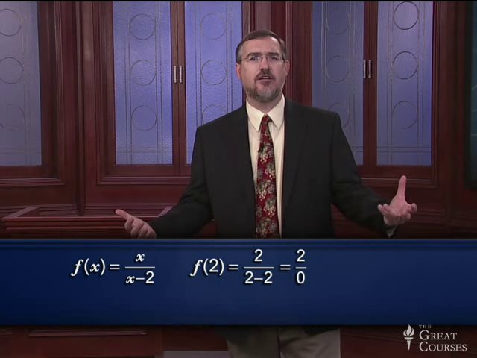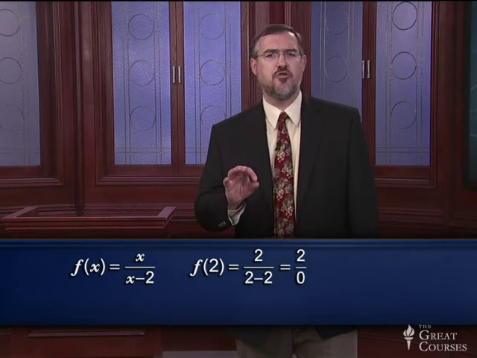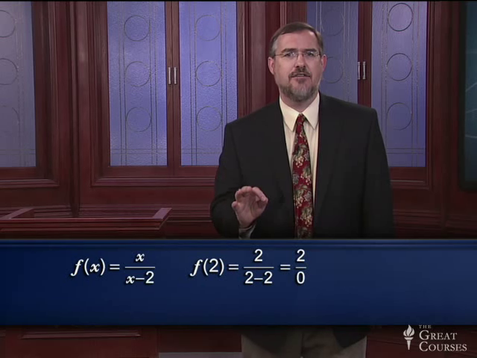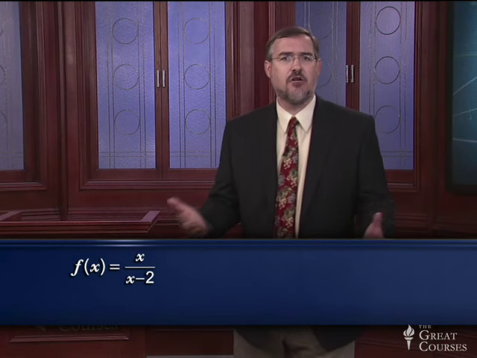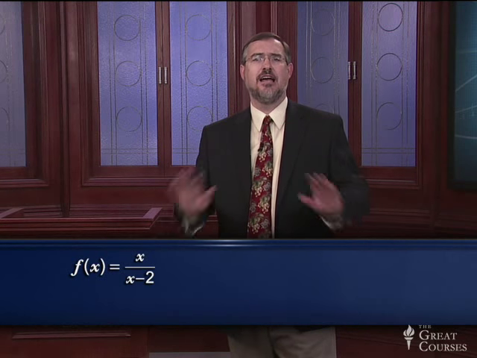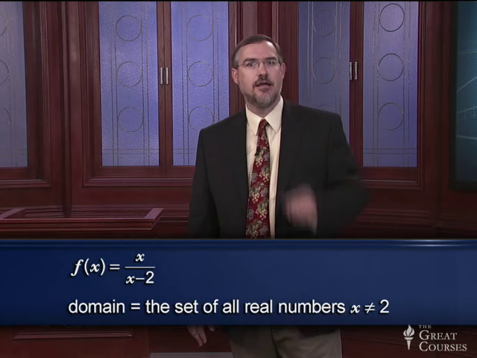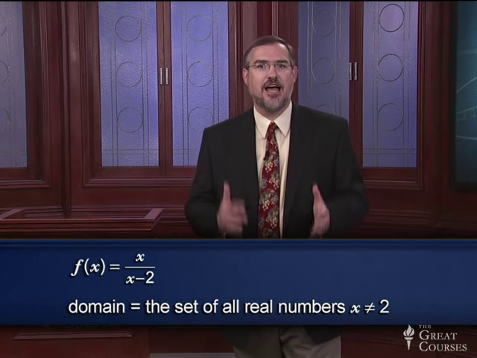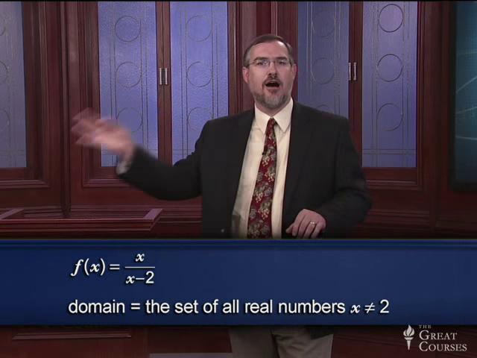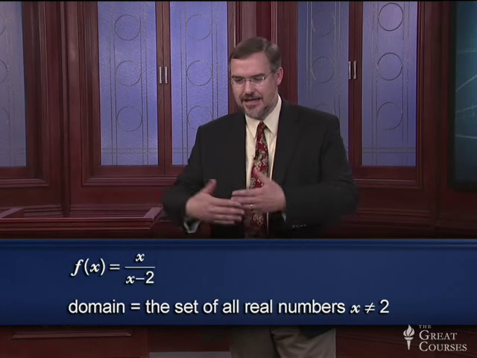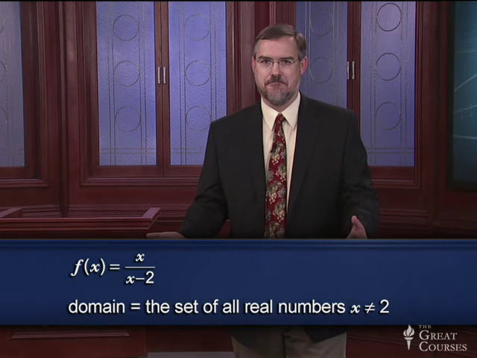That's not defined. We can't have a 0 in the denominator. And therefore, x equals 2 cannot be in the domain of my function. I cannot plug 2 in. Notice, though, I can plug anything else in that I want as long as I avoid 2. So it turns out the domain here is the set of all real numbers x not equal to 2. I just have to pluck the 2 out and throw it away. I can keep all the other real numbers. That will be my domain.